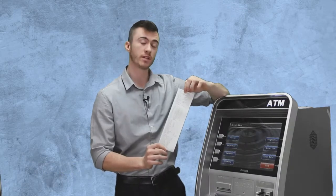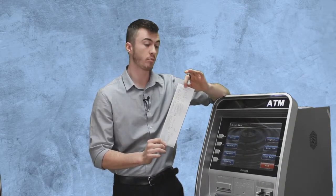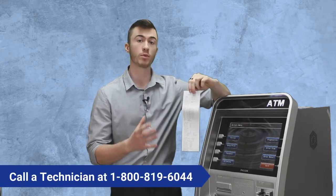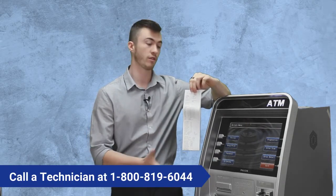Once your print all setup is printed, the technician will have you send them pictures of the print all setup, and they will go section by section. There are 5 sections. If there is no problem with any of the sections, we'll be troubleshooting your machine further from that point.